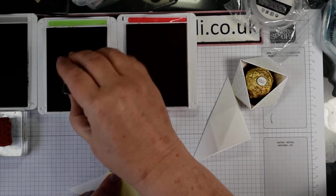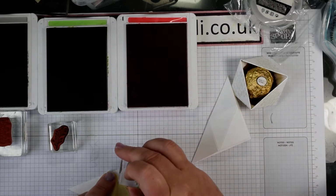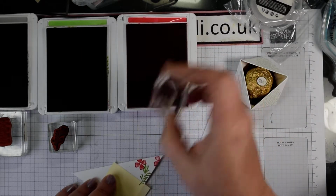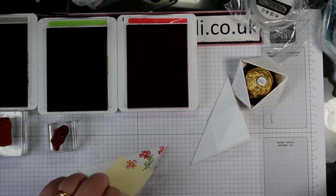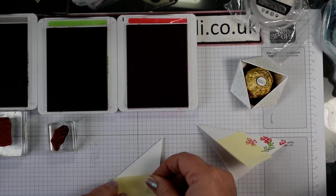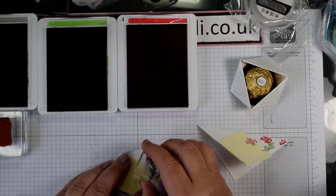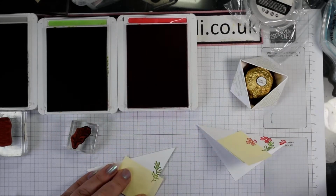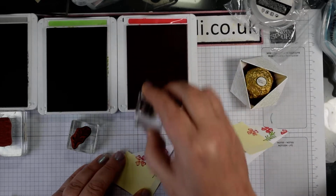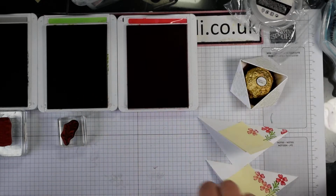So Granny Apple Green, I'm just going to add my leaf, a bit of Poppy Parade, and I'm just going to add on to the edge those. So pop that to one side. So you probably want 3 post-it notes. And we're just going to stamp on the 2 sections of this because that's what the other one tucks inside. Okay. And my 3rd one.